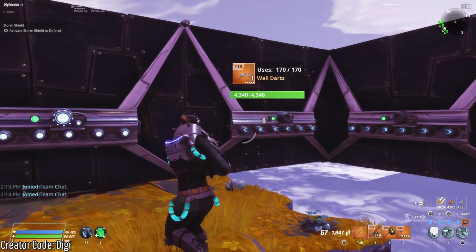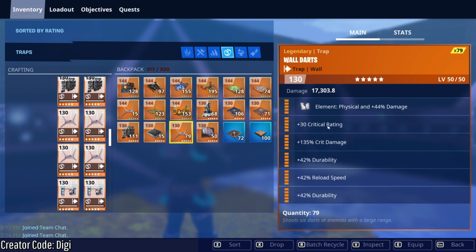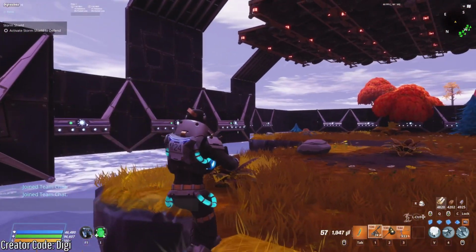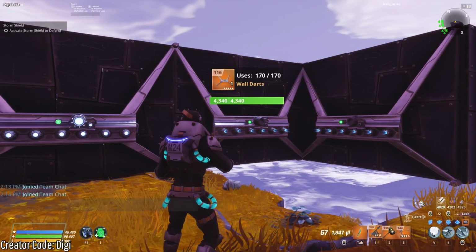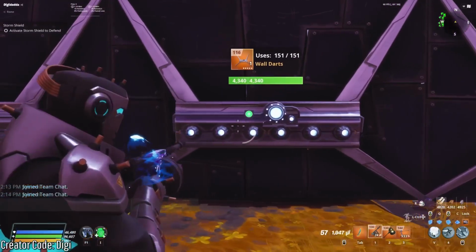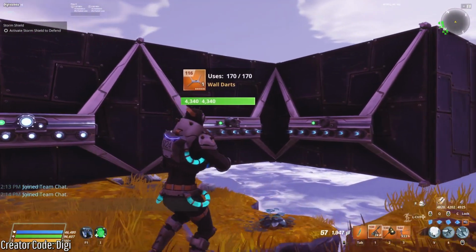And then this one that's floating out here, instead of the heals attached at the bottom, it just has a durability. So it's crit rating, crit damage, dura, reload speed, dura. Because nothing's going to be hitting these floating builds. Right, you can just tell from the durability on them, like these have 170 versus these have 151. Alright, so you can tell by looking at them that way.